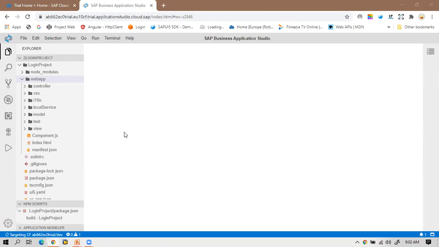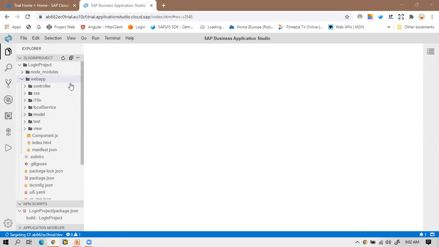So we'll create a new project, then we'll design here in the web app, the controller, the services. At the start we have given an HTML5 module name, right? So this is the login project, the name of the module, and this is the actual project name on the top, Z login project. Under the module we have different node modules. You can ignore them as of now.